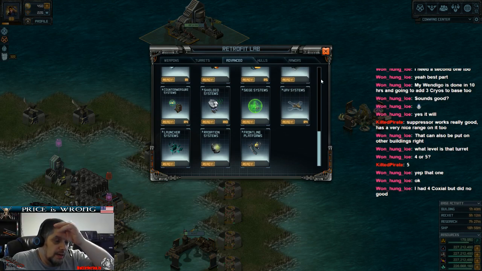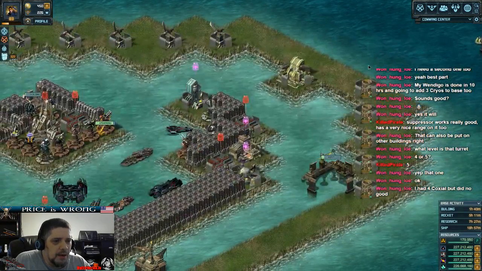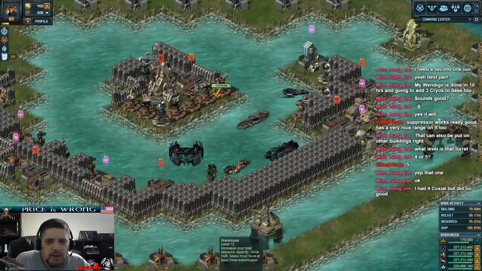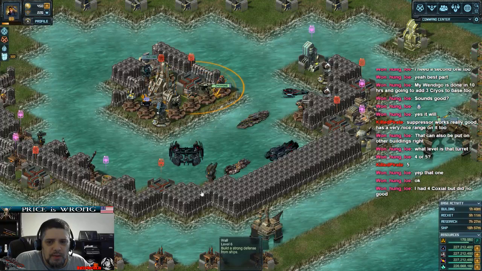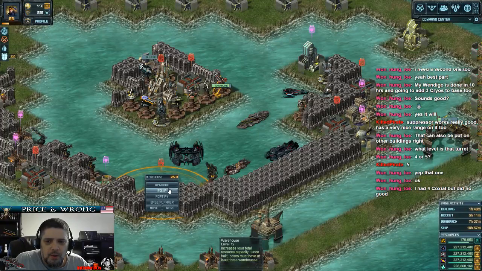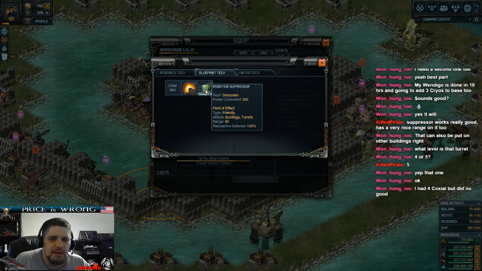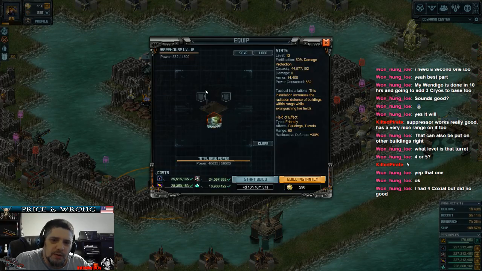Yeah. Well, I'm told that if you take your flax and you retrofit them, that they work very, very well. Yeah, that suppressor can be put on other buildings, but the reason why I wanted to put it on, I just figure you might as well maximize the benefit, right? And quite honestly, this one right here, well, it doesn't have a field of. Let me see here. I thought there was like a warehouse or outpost. So it sounds like this might be able to go on anything, huh?